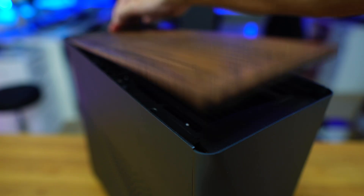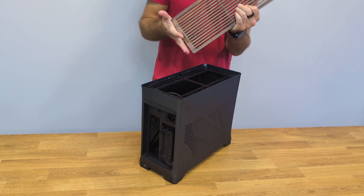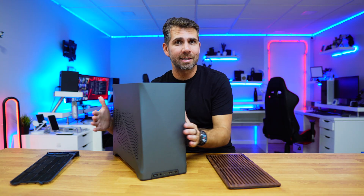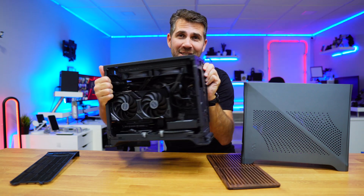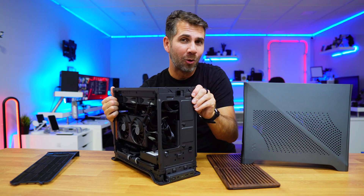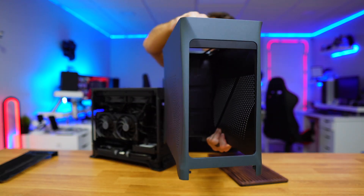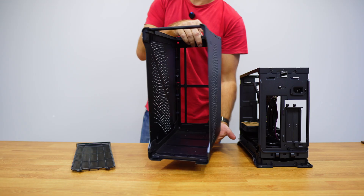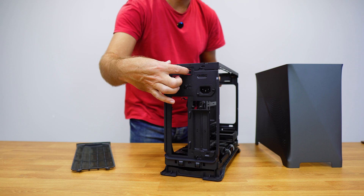To open the case is just as easy as removing the top cover like this, and then I just need to remove the drawer from the dust filter which will unlock the system and allow me to open it right up. The frame looks like a single piece of metal because of this awesome design, but if we look closely we can see the seams between the different panels — but nonetheless it looks awesome.